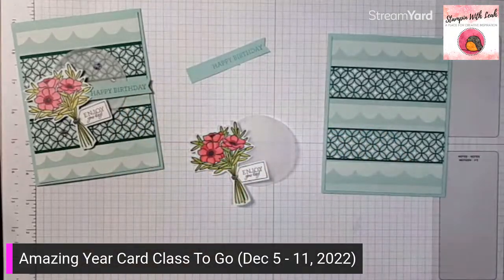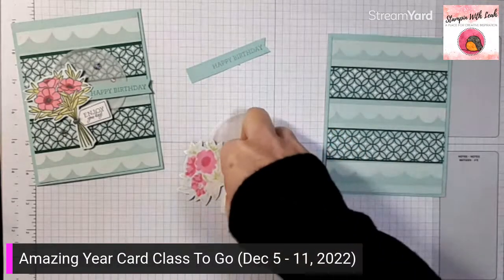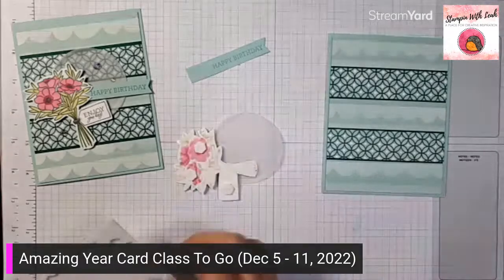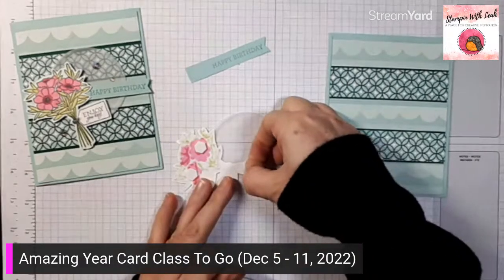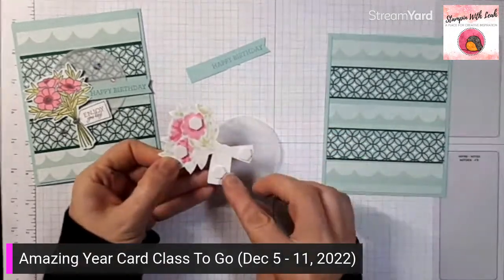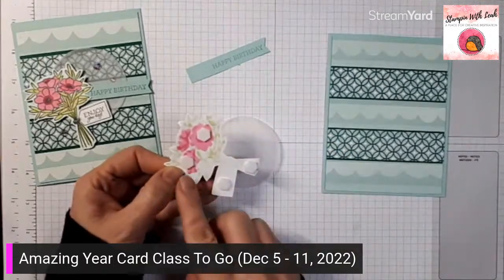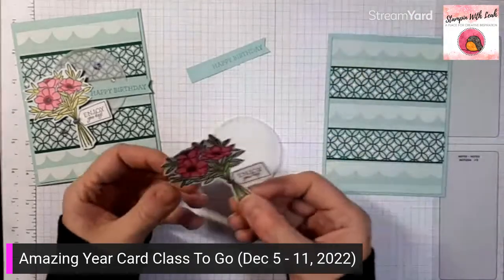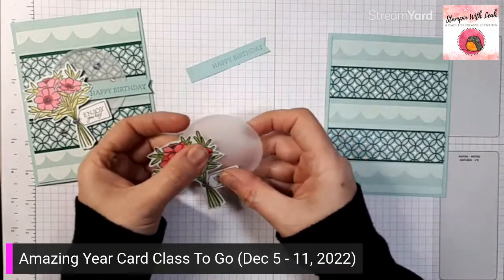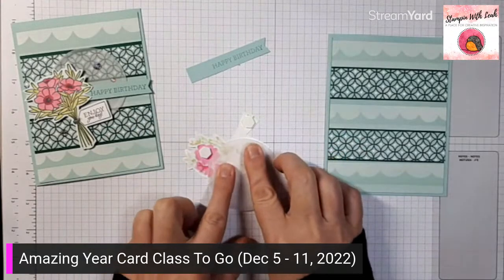Now I am going to attach this with dimensionals. So I'm going to put a dimensional on the tag, a dimensional on the top of the flowers, the other side of the flowers, and on the stem of the flowers. There's 4 dimensionals on there. To start with, I'm only taking the adhesive off of the tag and the side of the flowers that's with the tag. That's all that I'm doing. And we're going to come in here and make sure that this goes on, covering those bits up. So now I still have these 2 dimensionals that don't have the adhesive backing off.